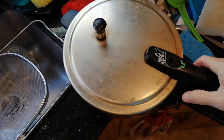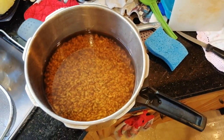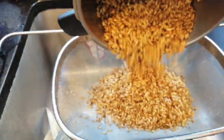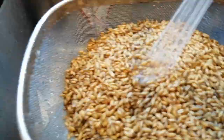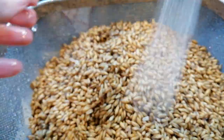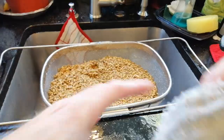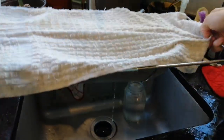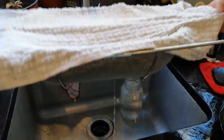Also note that you can just soak the grains in cold water for 24 to 48 hours as an alternative, but the hot water process just speeds it all up. After the hour-long soak, pour the grains into a strainer. I like to rinse it off and I look for anything that doesn't belong like sunflower seeds or corn, and I remove any of that by hand. Then I cover it and I let it drip dry for 10 minutes. I also pick it up and shake it a couple of times to remove any of the excess water.